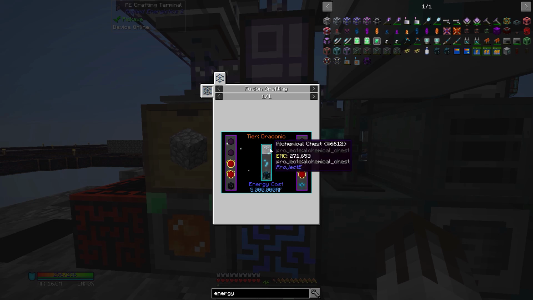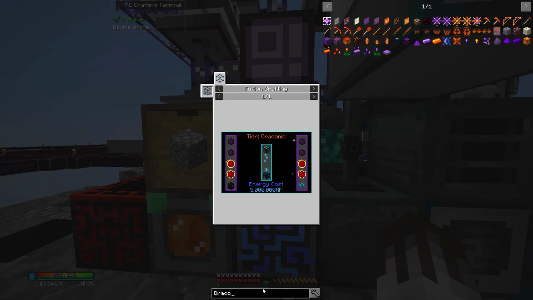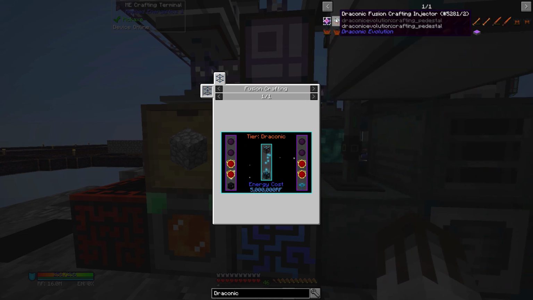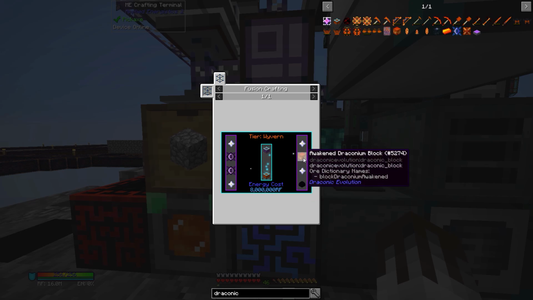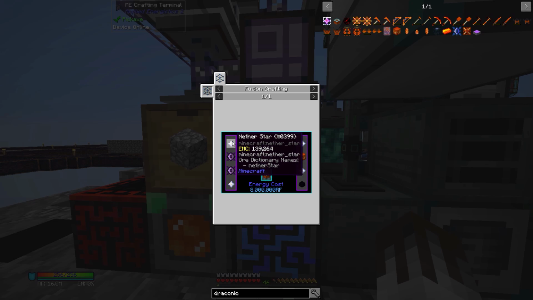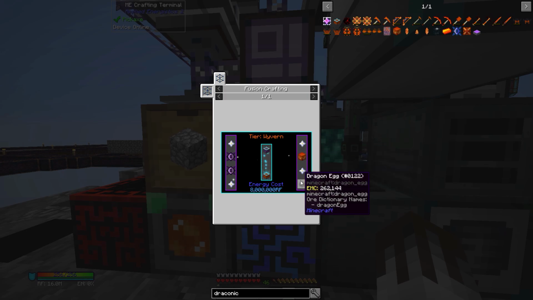So I'm going to have to make another one, which is going to be a bit of a hassle because the draconic ones are quite expensive to make. We're going to need 4 dark matter, 4 red matter, an obsidian chest and a crystal chest, and we need the draconic fusion crafting injectors, which we upgrade from the wyvern ones, which is fine and dandy. That's going to be a lot of nether stars. I think 9 of them was going to be like 45, and then we need 9 awakened draconium blocks, 9 dragon eggs, 18 wyvern cores, but now we have to add 1 extra, so we need an extra 4 nether stars, 2 wyvern cores, 1 awakened draconium block, which is the biggest hassle out of all of those, and another dragon egg.